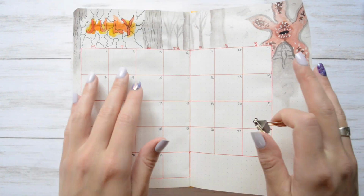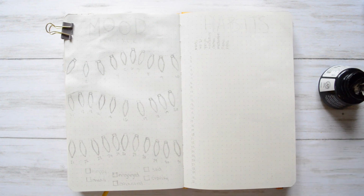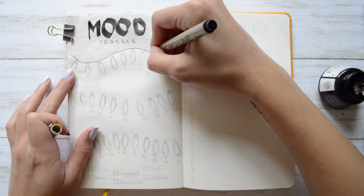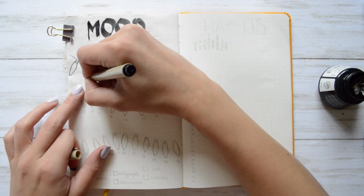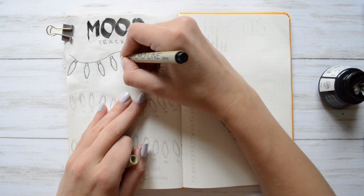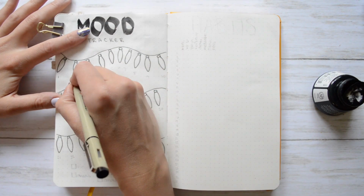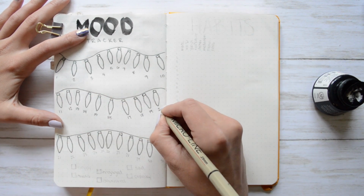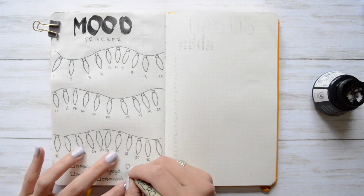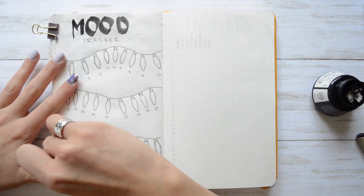And then for my mood, I went for the classic Stranger Things Christmas lights. I incorporate these into a couple of the spreads just because they're really easy to draw and they make for fun little decorations. So this is my mood tracker. I have 6 moods that I try and keep track of every day. And sometimes in my past journals, I'll actually put several moods in one day. So I'm interested to see how this will look all done.